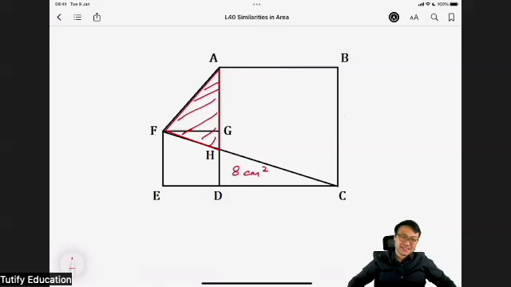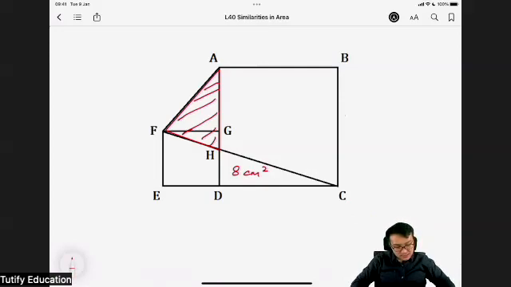No. Does anybody know where I should have my parallel lines? Anyone? You can type it in the chat. Anybody? Type the alphabets if you know where the parallel lines are. Talia says H to D and B to C.